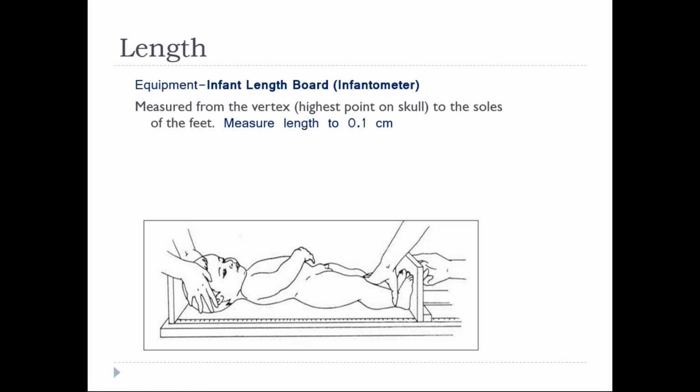Most important, you need 2 people. If somebody asks you in the exam, show me how to measure the length, you say, I would need somebody to help me out, so that you have 2 people. Or if there is nobody to help you out, you can ask, I would need the mother or the attendant to help me out with measuring the length. One cannot measure length on an infantometer alone. This is an important thing that you need to note.